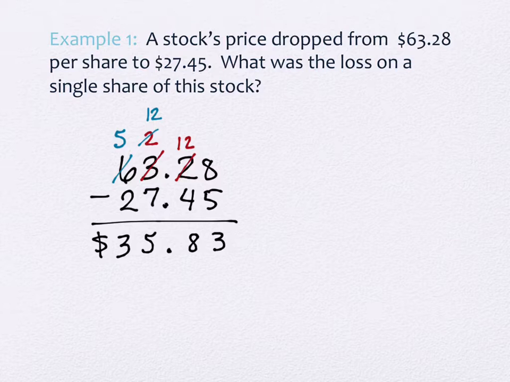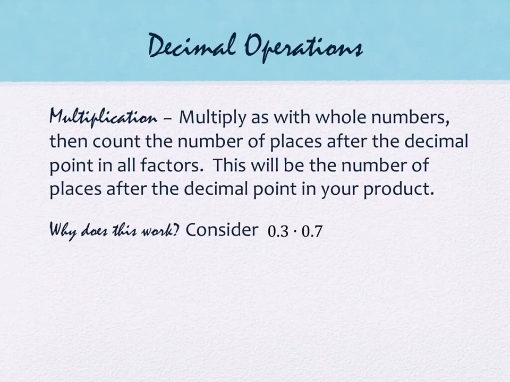Okay, so we're going to look now at multiplication. So addition and subtraction feel just like what we do when we do whole numbers. There's really very little difference to them except for the lining up the decimal point, and then after that everything works out the same. Multiplication has some nuances that actually feel a little bit different. So with multiplication, we multiply the way we do with the whole numbers, but we don't line up decimal places and bring them down like we do with addition and subtraction. What we do is we count the number of places after the decimal points in the numbers we multiplied. We add those values all together, and that's how many decimal places will be in our product.